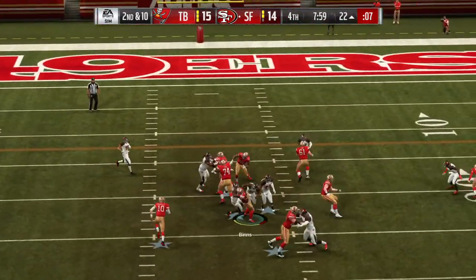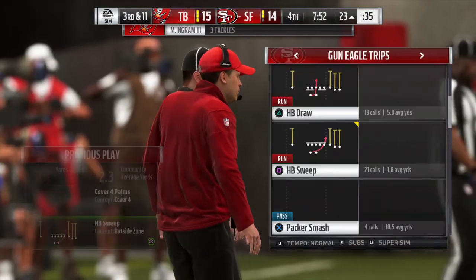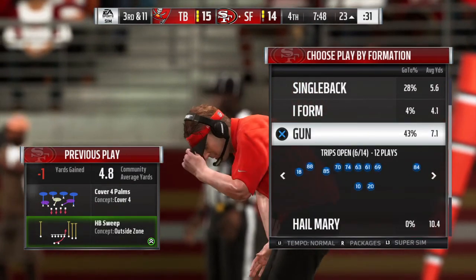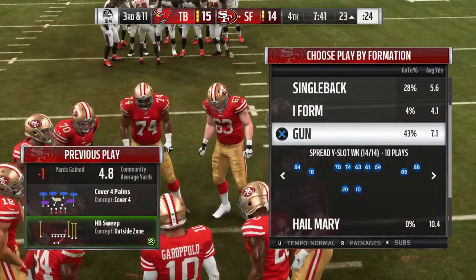They'll run it now out of the gun. And that play going absolutely nowhere as he's belted before he could get out of the backfield. That'll be a loss of a yard, and it leads to a 3rd down. He continues to struggle to find a crease to break off a big one and might need to just put that aside and just try and ram his way forward and get what he can.